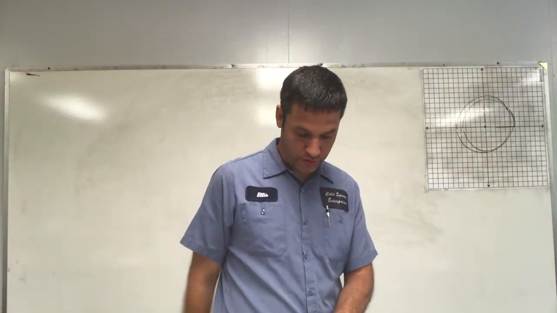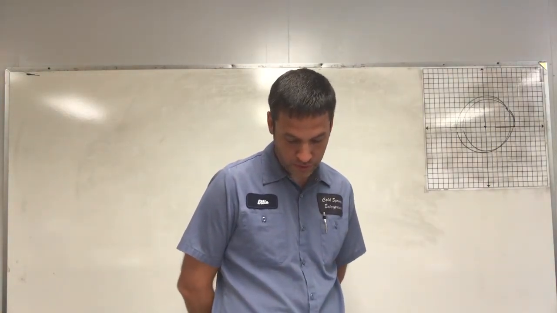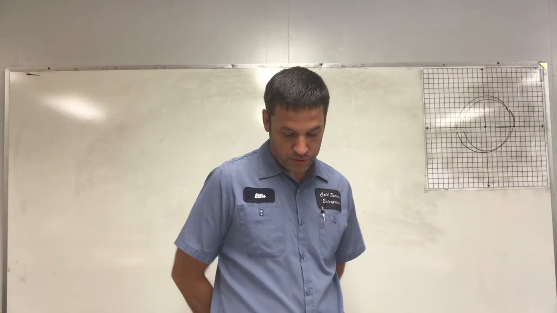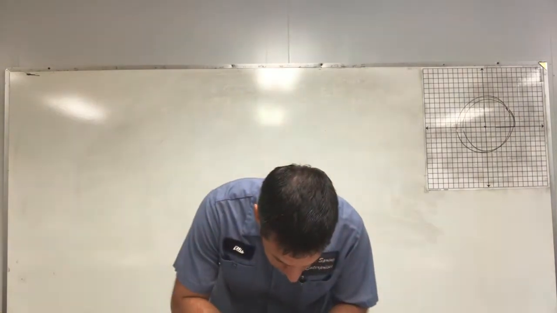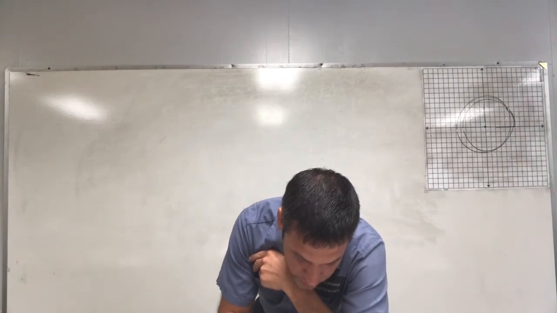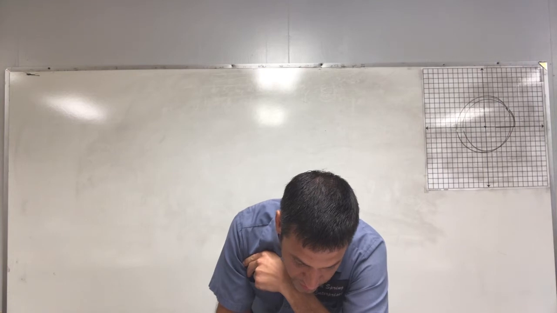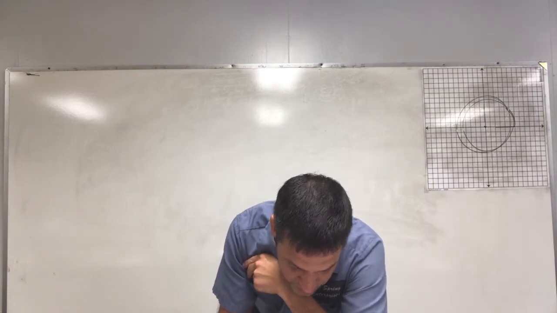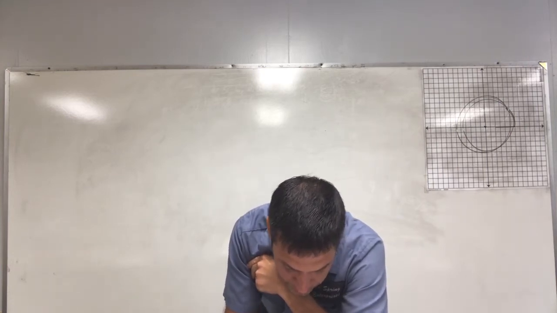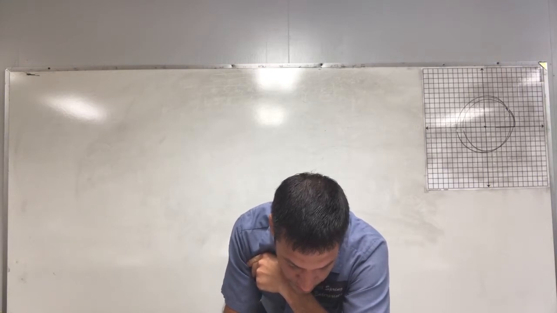And 30. Reflect square KMRW across the line y equals x plus 2, and they give that line there. So you're just going to, it is a 45-degree angle, so you just count across and go down. So the new, let's start with W. W prime, it's going to be the one closest to the line. W prime should be 6 and 6. R prime should be 9 and 6. M prime is 9 and 3. And K prime is 6 and 3.